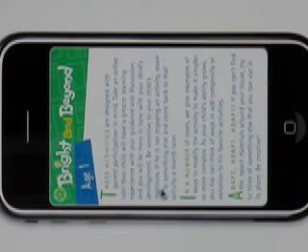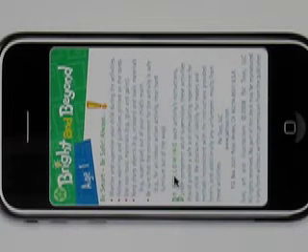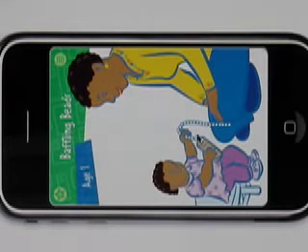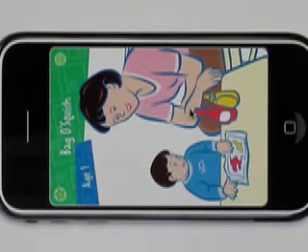The first two cards are introduction cards, and they explain that these activities involve adult participation and remind you of the common sense methods of keeping your child safe. There are 52 activity cards in each app.